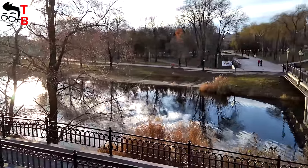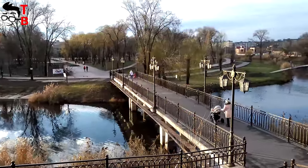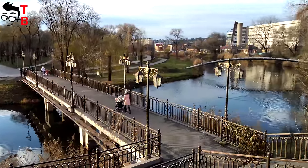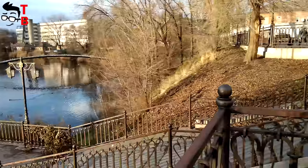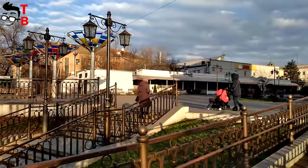Also, I want to show you sample videos. It's important for some people. The camera records in 4K at 30fps, 1080p at 30fps, and 720p at 120fps. As you can see, the video are good detail and smooth.